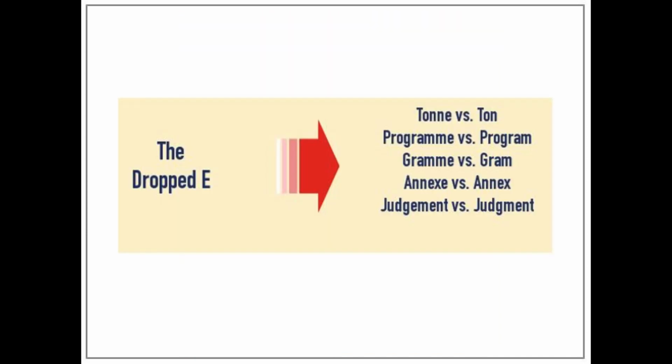The last spelling differences between British and American English lie with the dropped E. That means, for example, ton is spelled ton whether you add the additional NE or not. Similarly, program. It's still program whether or not you add the additional ME. We don't say programmee, we don't say tonny, we say ton, we say program. Same with gram. So the British like to add the additional NE and ME, whereas the Americans do away with it. They drop the additional E and the additional M because to them the words still are pronounced exactly the same way whether or not we add these additional letters at the end.